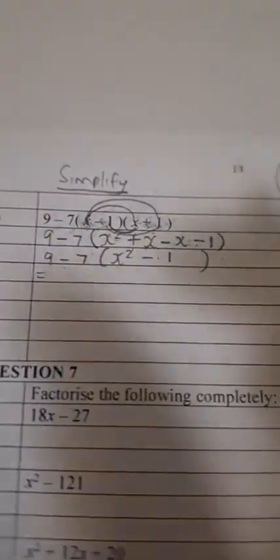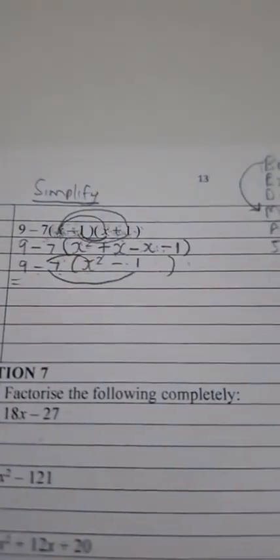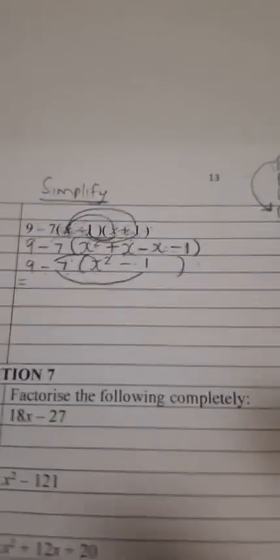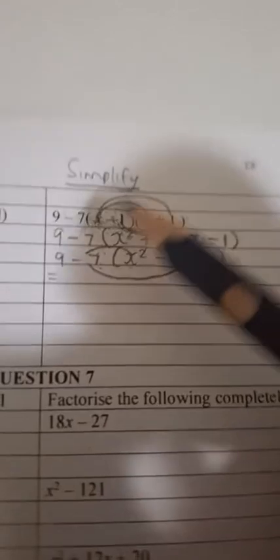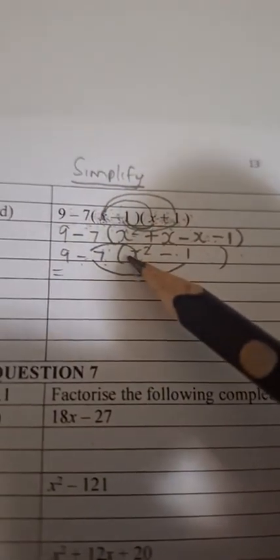So what do we do now? We have to take the 7 and look at the relationship of the 7 with this bracket. Brackets mean multiply. So that means now we need to distribute the negative 7 into x squared, and again the negative 7 into the negative 1. And when we do that, we need to consider multiplication of the sign, multiplication of the number, multiplication of the letter. So let's go. Negative times a positive gives us a what?